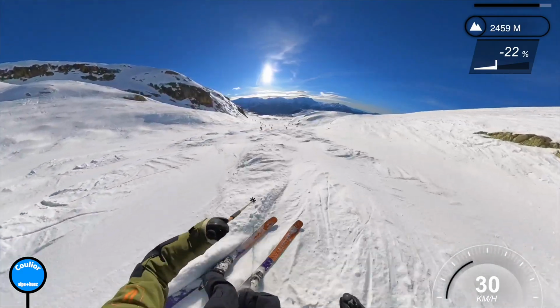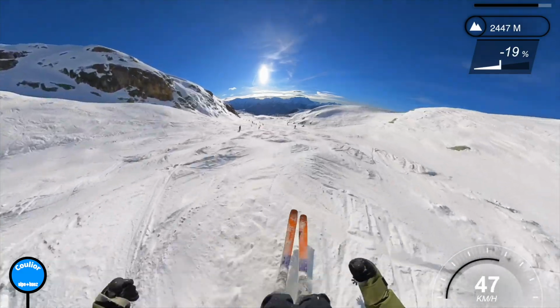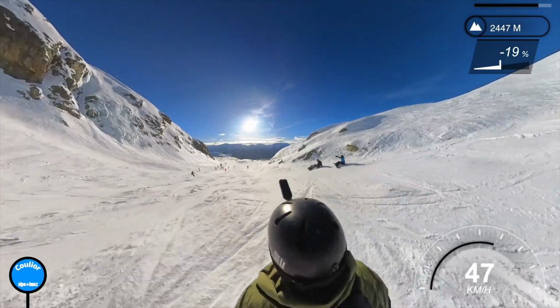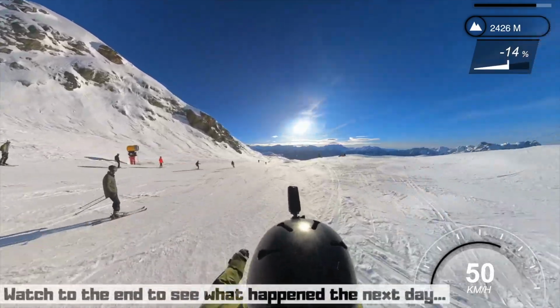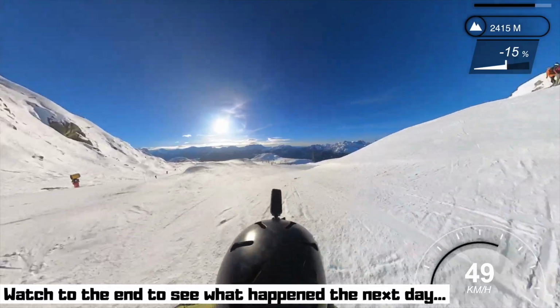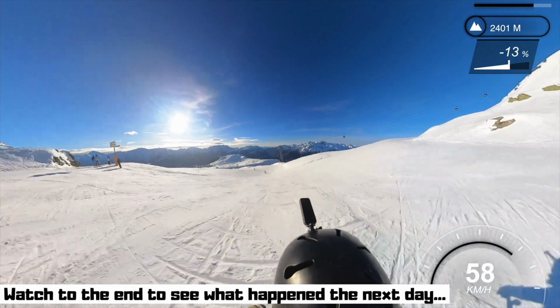or if you don't like avoiding people that stop in the middle, this is really difficult and really hard to ski on. If you like them, and I've got to be honest, I kind of do, really good fun. Nice challenge, makes you think about what you're doing. Check my shoulder. Whew, it definitely gets the heart pumping too.